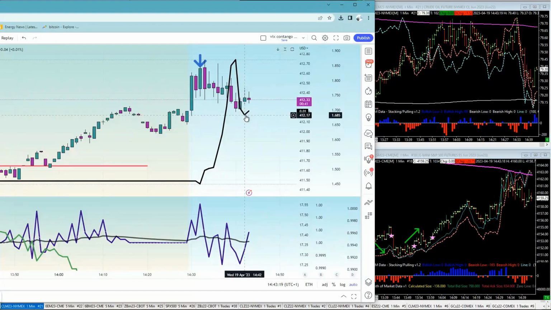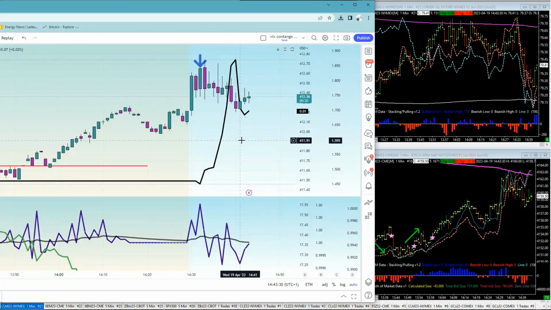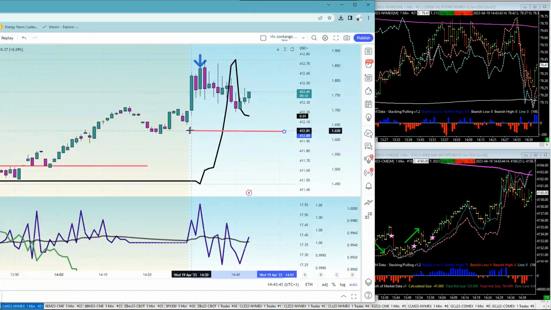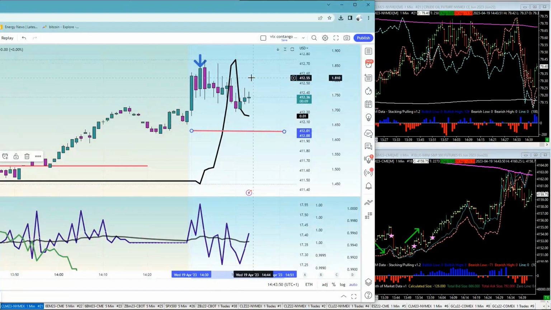Now, the thing about gamma is, a lot of people obviously talk about gamma as it drops, but you don't really get the big hedging coming in. You get unwinds, but you don't get net short selling coming in against that position until you start breaking keys. So obviously when you've got a positive gamma, and we can see that at this stage, we've got a positive gamma. Where's the next key level? Well, the next key level would be a break of 412. If it doesn't break 412, it doesn't matter how bearish this line gets. It's going to stay bullish.